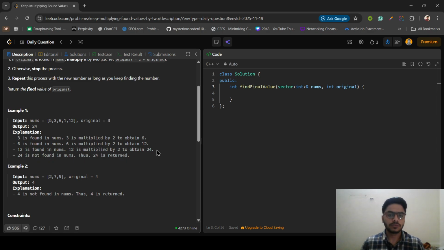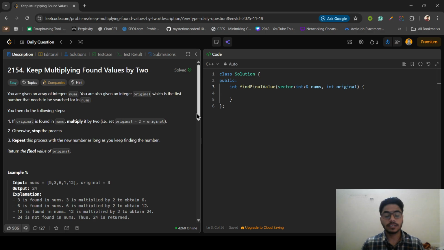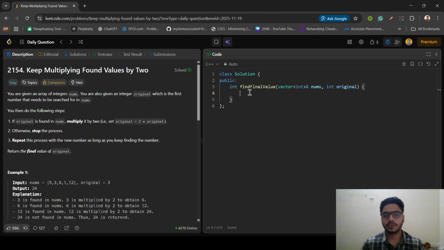So we have to stop at the point at which the integer is not found in the array. Okay, so let's solve this question. First of all, I will make another set. Why am I making another set? To reduce the time complexity of finding whether the original is present in the array or not.